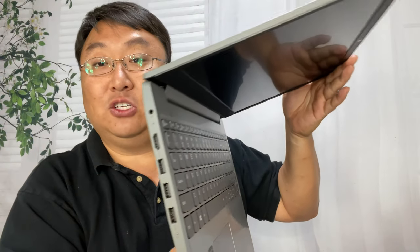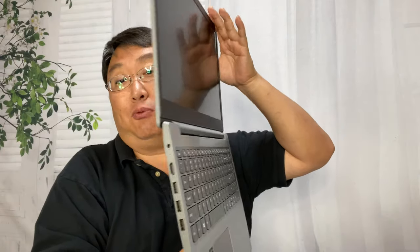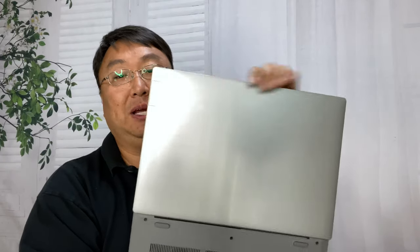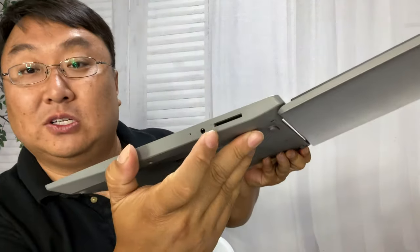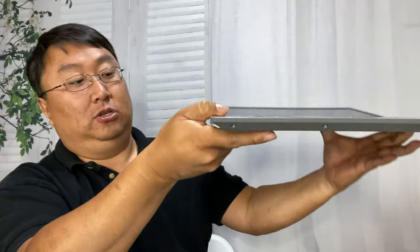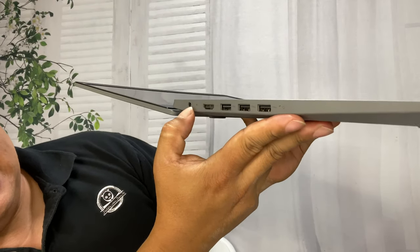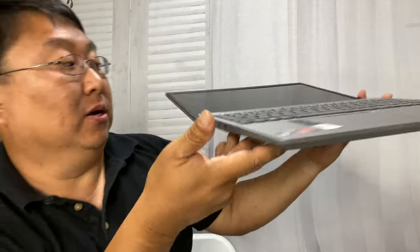I want to show you this hinge — it's got an interesting look because I think I can bend this thing all the way flat. If that's important to you, or you're going to be looking down on your computer, or using a stand that lifts the laptop up, that's very nice. You do have what looks like an SD card slot there, a headphone jack, and on this side we have three USB ports, HDMI, and then the power port.